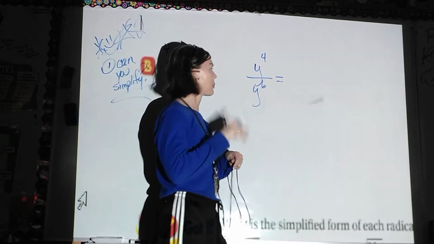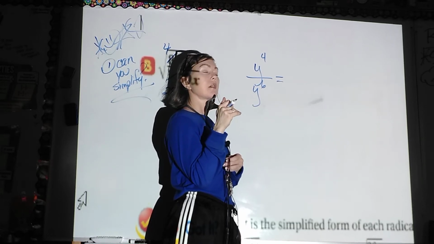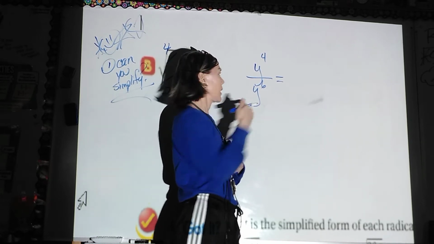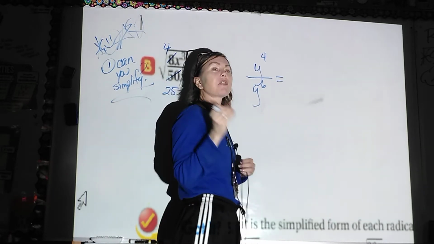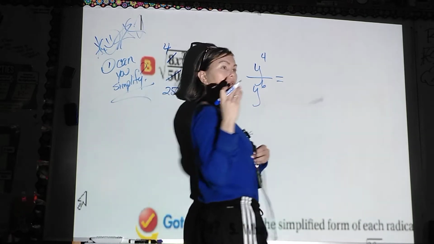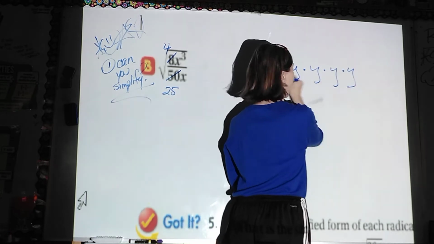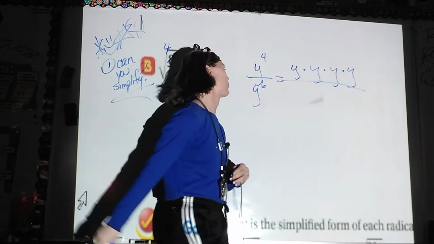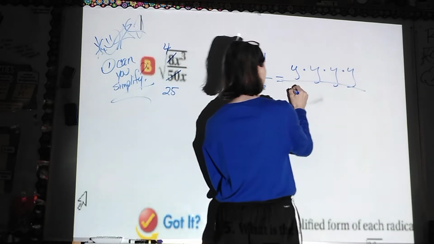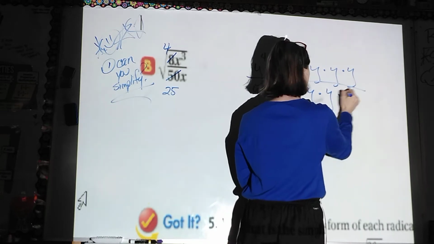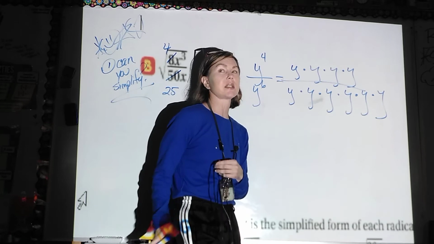Here we go. Because I'm going to teach you right now how to simplify variables with exponents in a division fraction situation, okay? So you have to say to yourself, what does y to the 4th really mean? It means y times y times y times y, and you're writing this as I'm writing it, fabulous. And so, of course, what does y to the 6th mean? Everybody do it. Y times y times y times y times y times y, and I'm doing this for a reason, on purpose, so that you can see how easy this is.